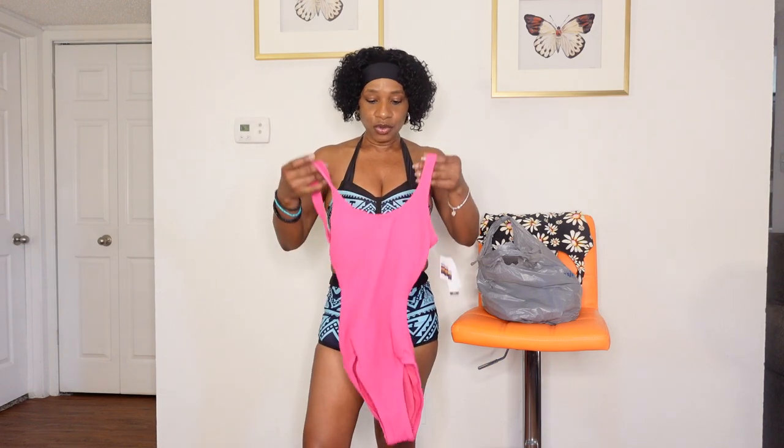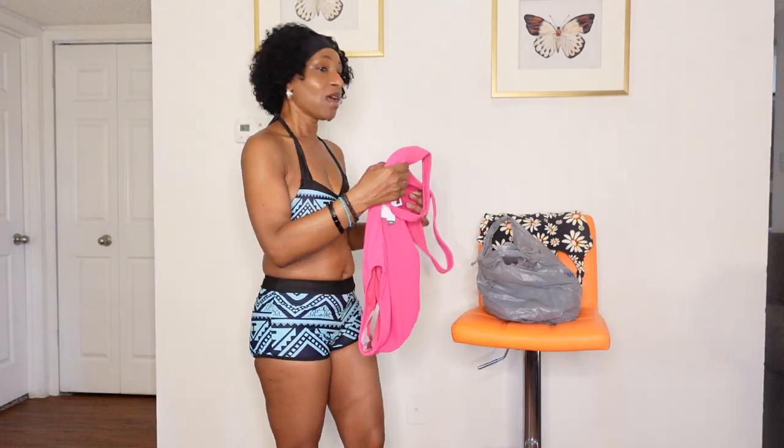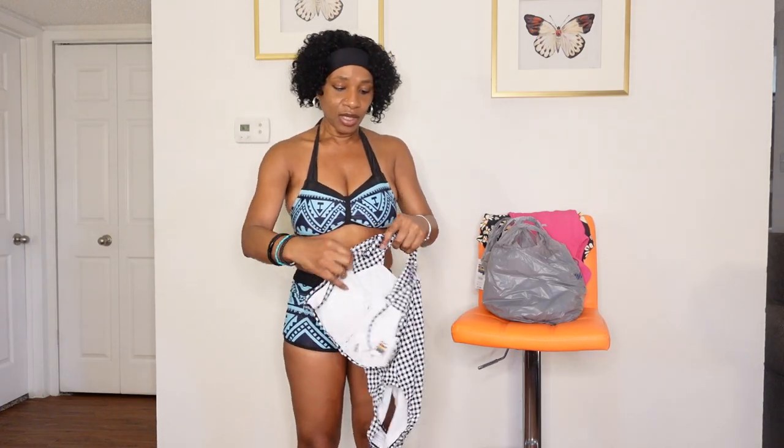So again, back to this bathing suit. This one, if I mentioned already, they did not have this in a medium or a large. So this is a size small. I really liked it, so I figured if I really want this one, I can probably go to another Walmart. So again, this is a small. As you can tell, it just looks small. I don't even know if I'm gonna be able to get in there, but I'm gonna try. So that's number two.